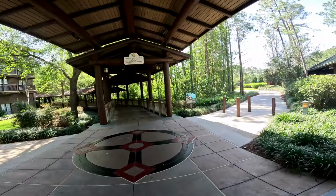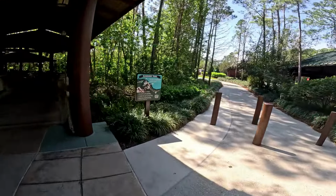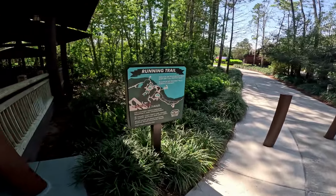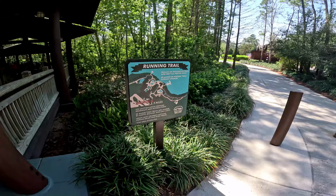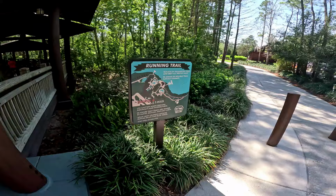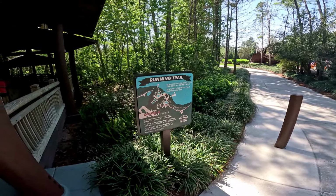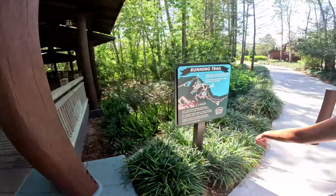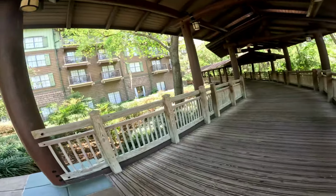Now, here's your running trails. Now, this is something Ann and I would have been all over if we had been here years ago when we could actually run. But you can still walk it or bike it. Just a little outdoor walk, just to get out half of a mile after being kind of stuck in the house. Sometimes if it's a wet day or something, of course it hasn't rained here in months. But it's also shared by golf carts too, so gotta be careful. Okay, we'll take a look, walk along.